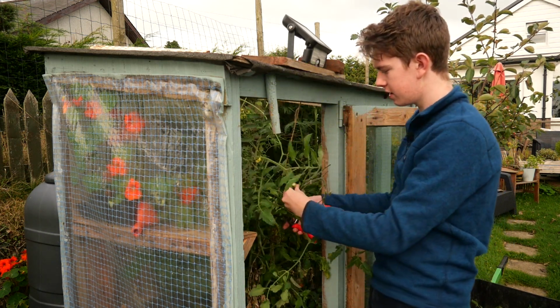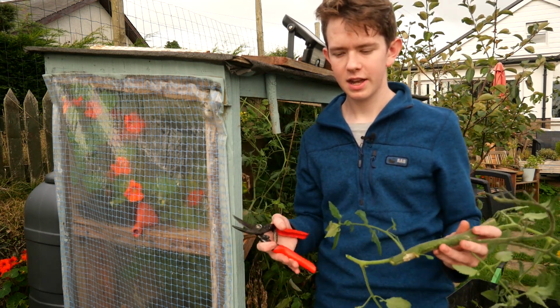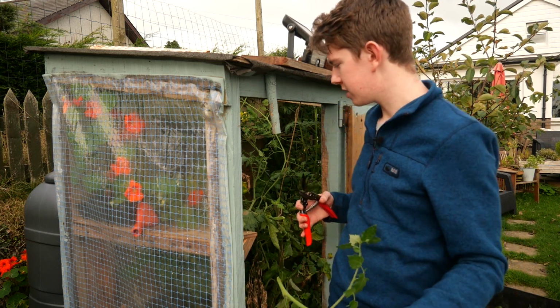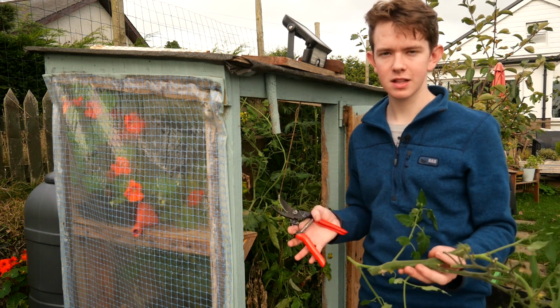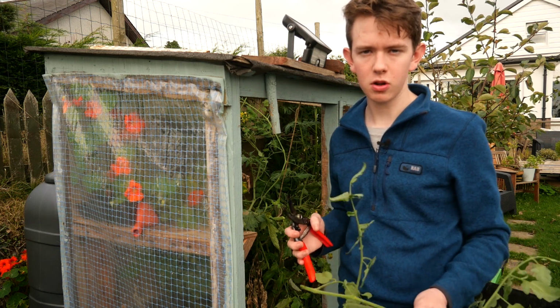And I also grew the tomatoes up string this year because it gives them a bit more flexibility to move, whereas if they're on a cane, I think they're a bit too supported on a cane, whereas with a string they can move a little bit, and if they do move, then it'll just strengthen them up so they're a lot stronger plants.